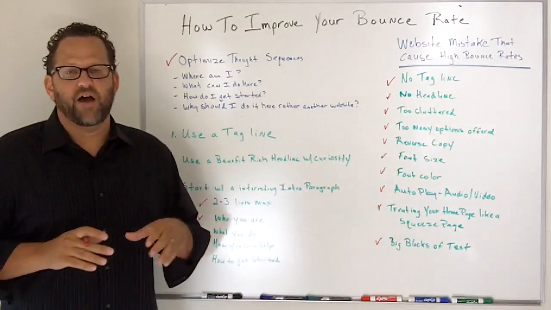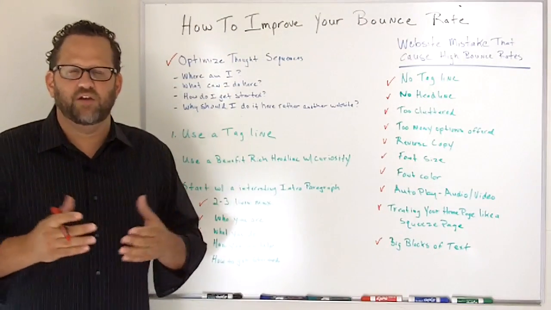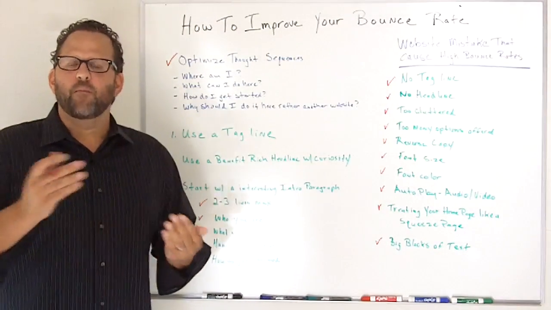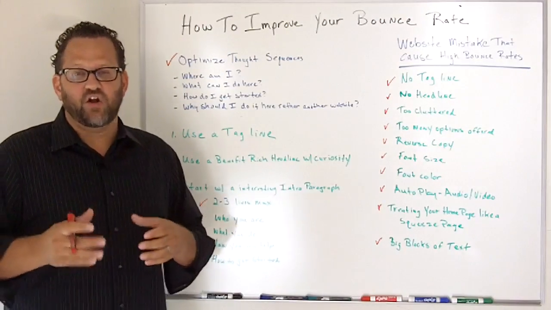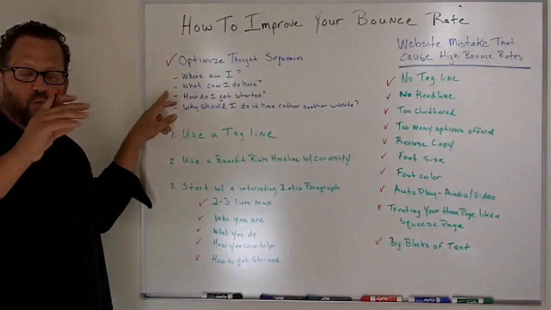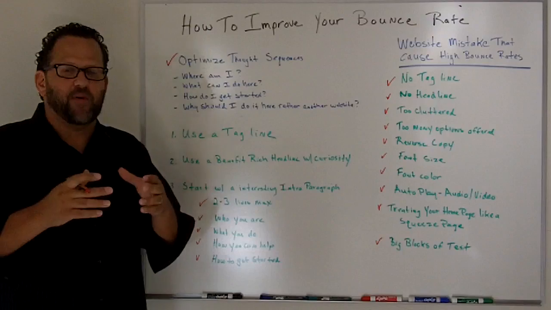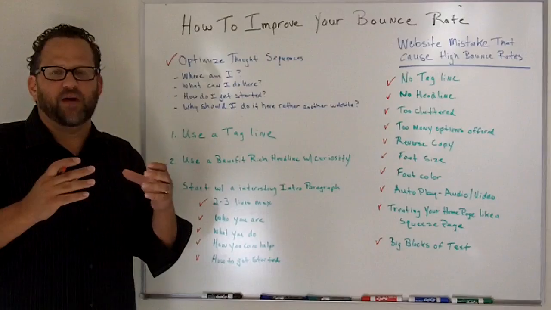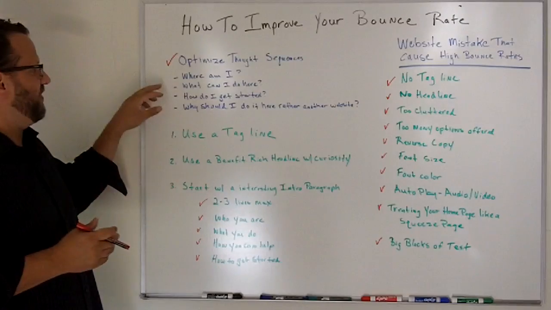So let's talk about your bounce rate as far as your homepage. I'm going to talk about your homepage because typically your homepage is your most powerful web page on your site. You'll get more visitors to your homepage typically than any other page on your website. So let's start with your homepage first. Now, the first thing you want to remember when working on getting that bounce rate down on your homepage is you need to optimize that page for your visitors' thought sequences, not necessarily optimizing the individual page. And here's what I mean by optimizing thought sequences.